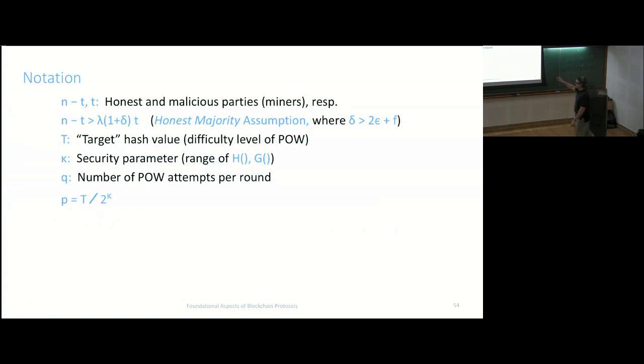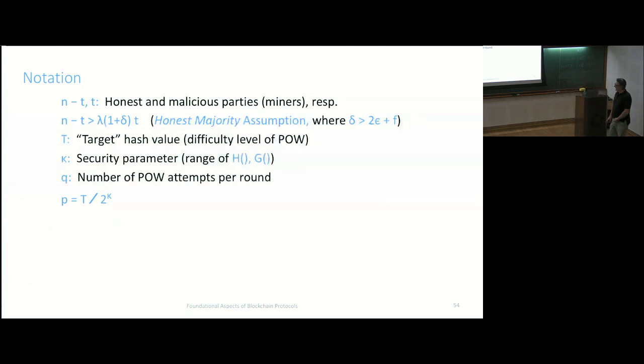And now notice what happens when you do one query to the random oracle. You're trying to find a witness, right? So you just choose one guy. If you model this as a random oracle, then the probability of success of your query is going to be the lower threshold t over the whole range, right? It's a random process. You pick a random guy, it's going to be in this range with probability t over 2 to the kappa.